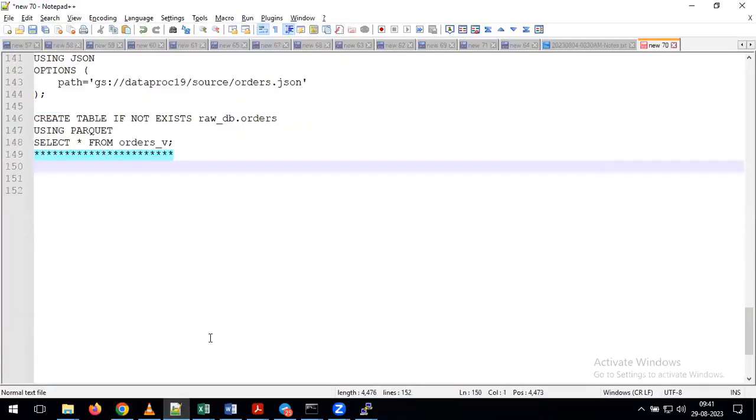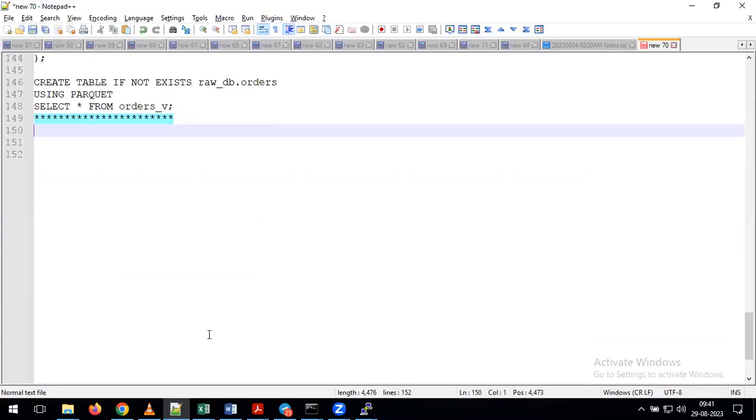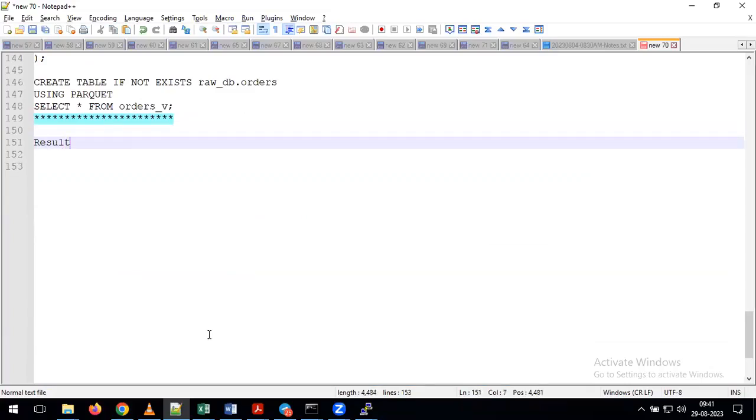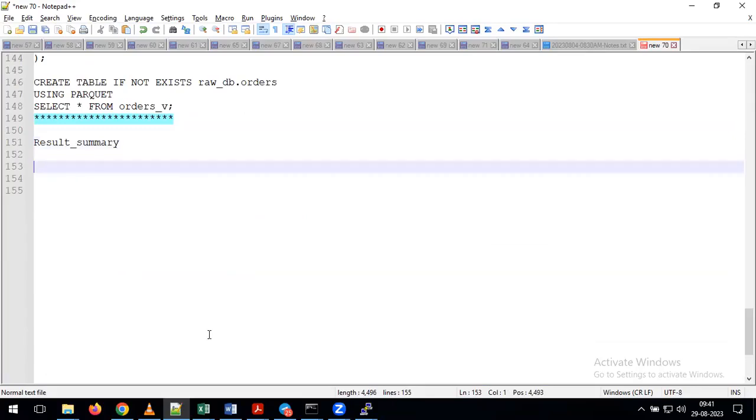What is the next step? Is our use case completed? No, right? No. We need to create one final table called the result summary table. Now in this result summary table, do we need to load the data directly, or do we need to apply transformations? We have to apply the transformation. What is the transformation? As in yesterday's example, we need to apply union, joins, and aggregate operations, and we need to apply, for example, collapse. We need to apply group by. All these operations we need to perform. With that, we can load the data. For that, what can we do here?